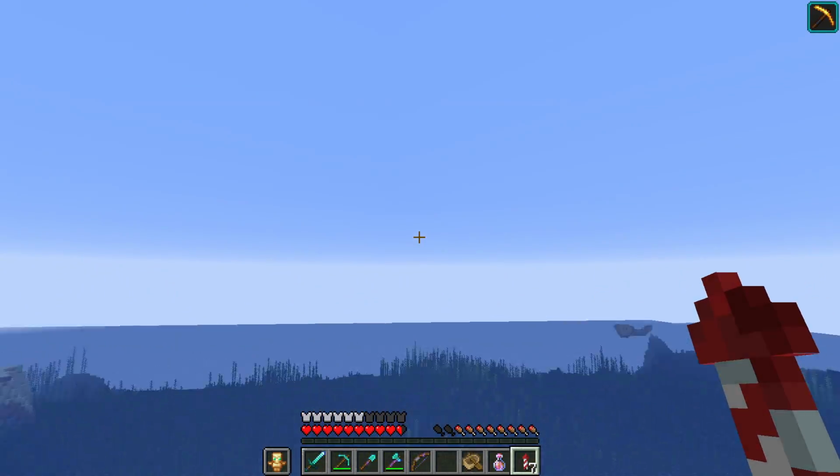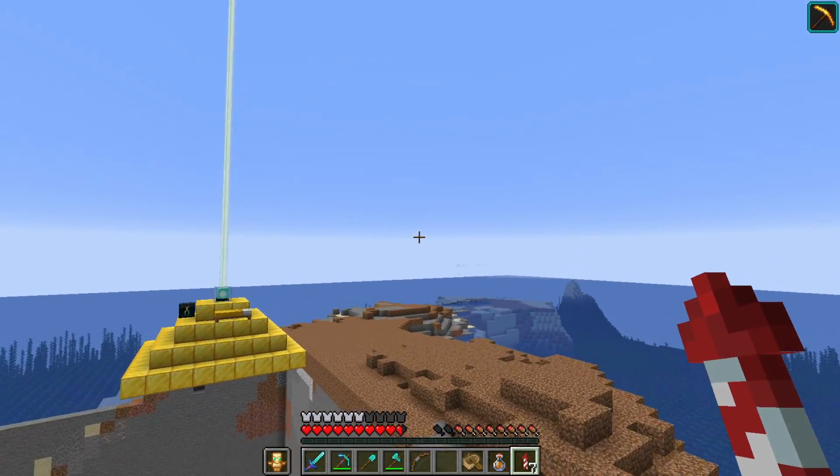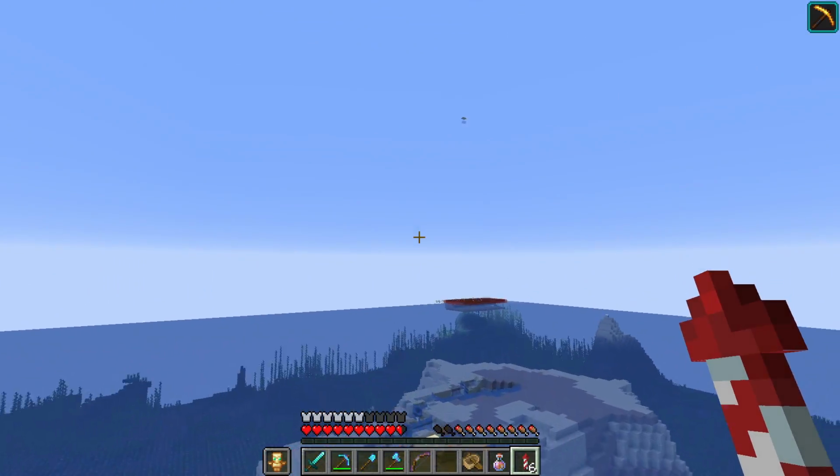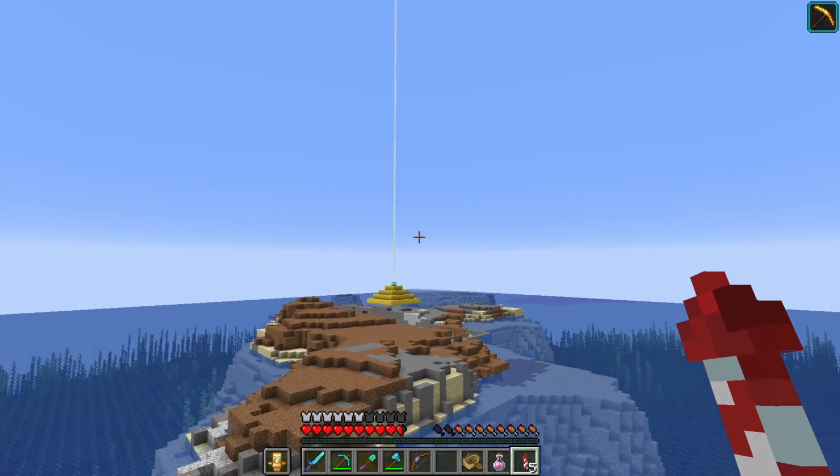So obviously we're in the middle of an ocean here with a couple of islands, and this is a plains biome. That's important. That's where horses spawn. They spawn in plains biomes. We're right near our guardian farm, which is right over there, so it's nice and convenient. That's one of the reasons why I picked this location.